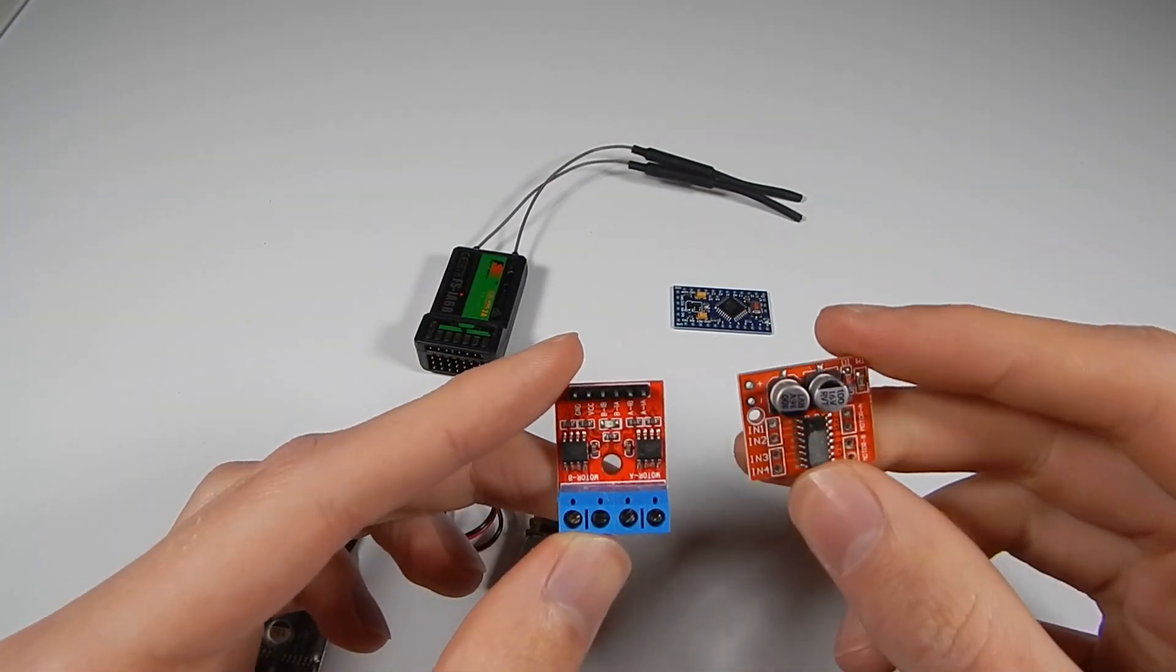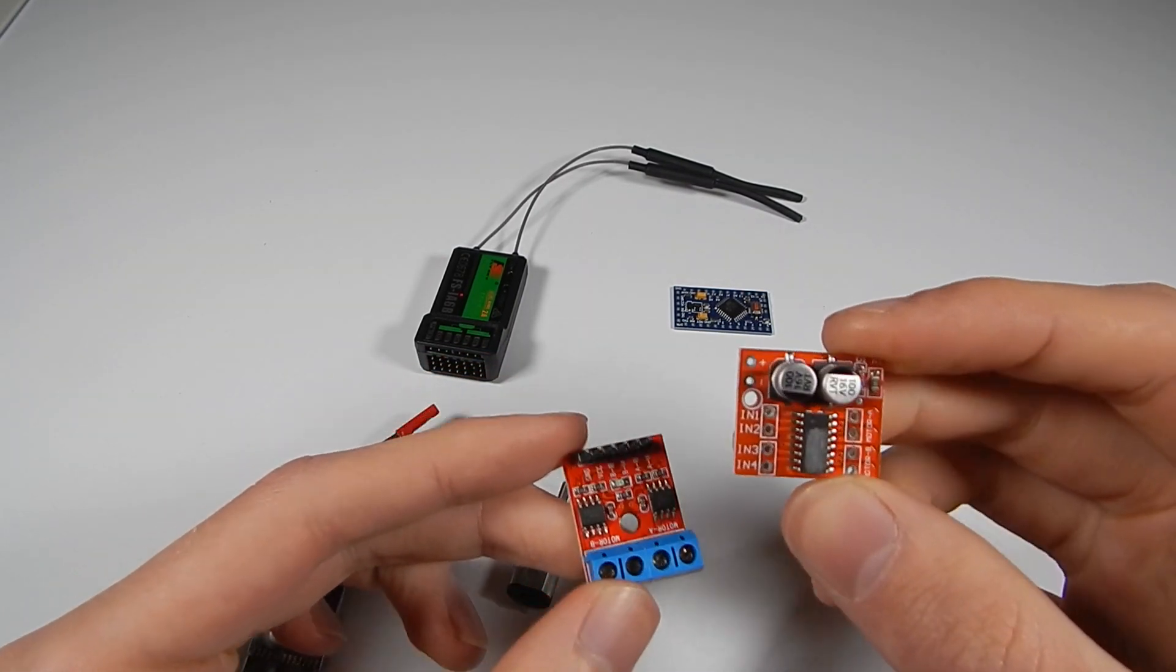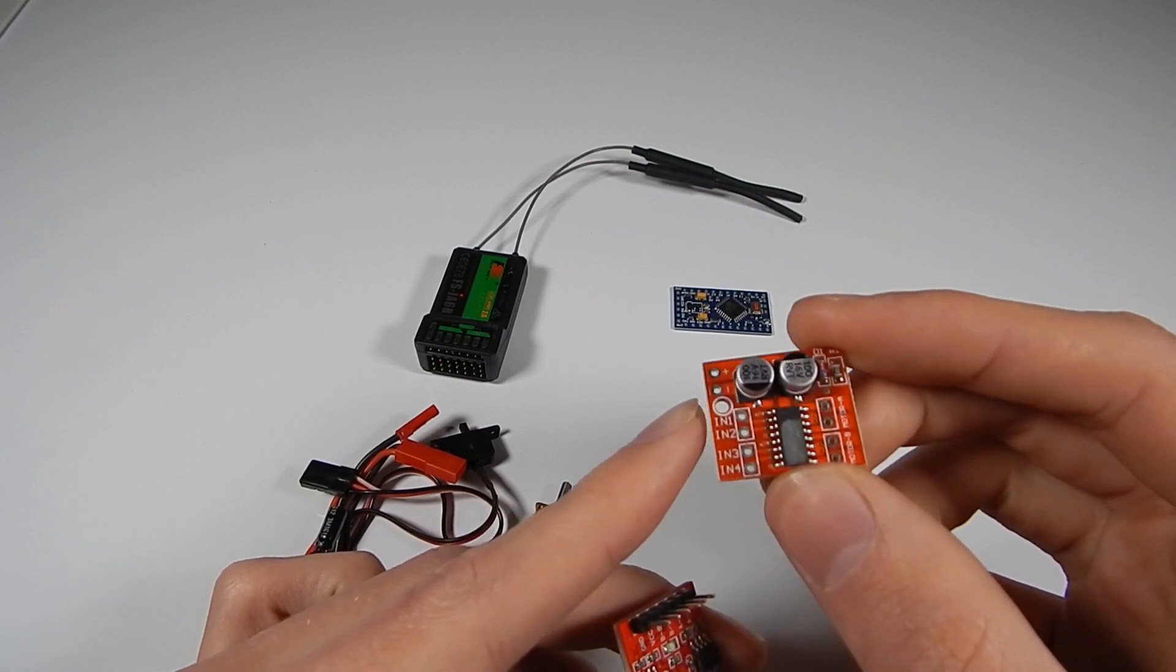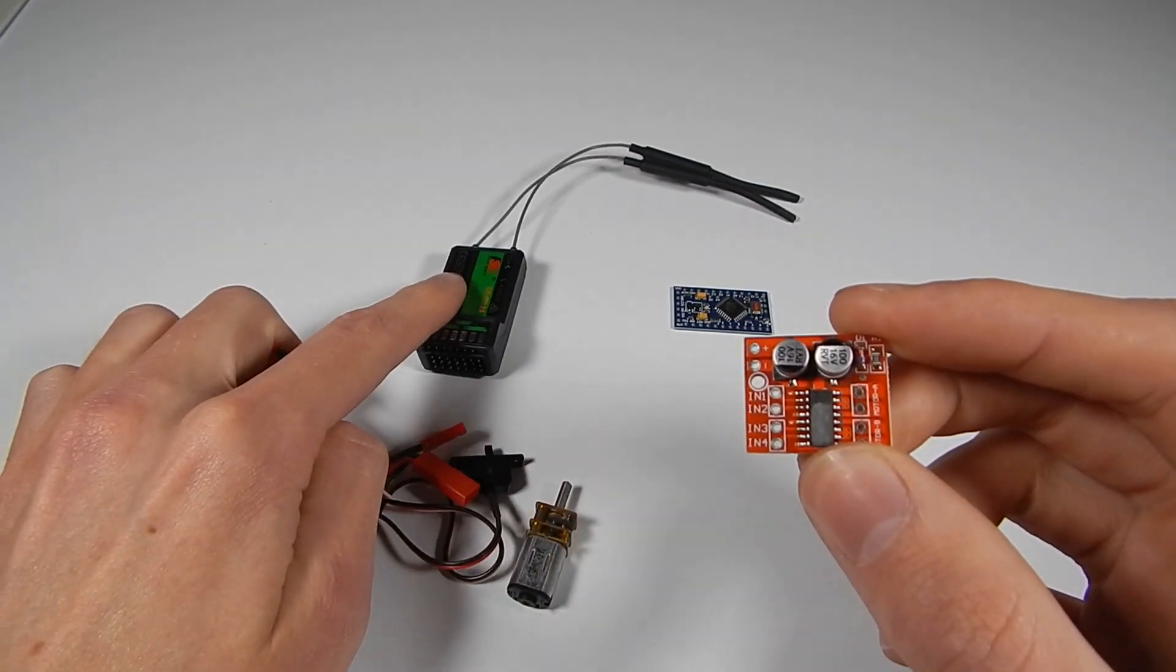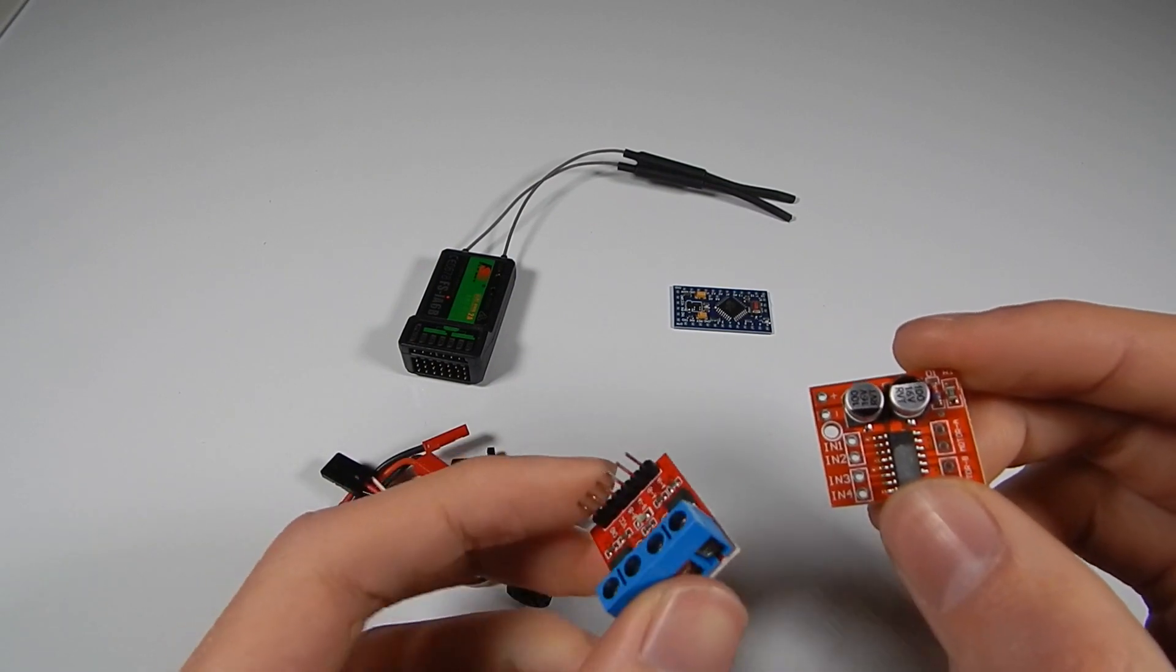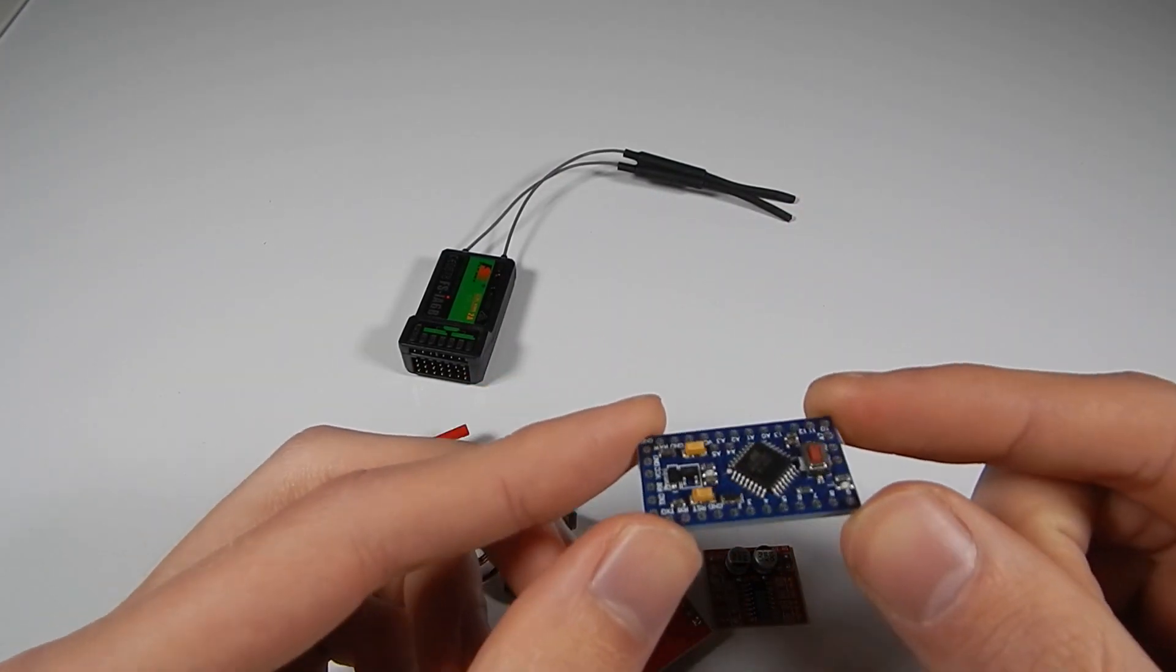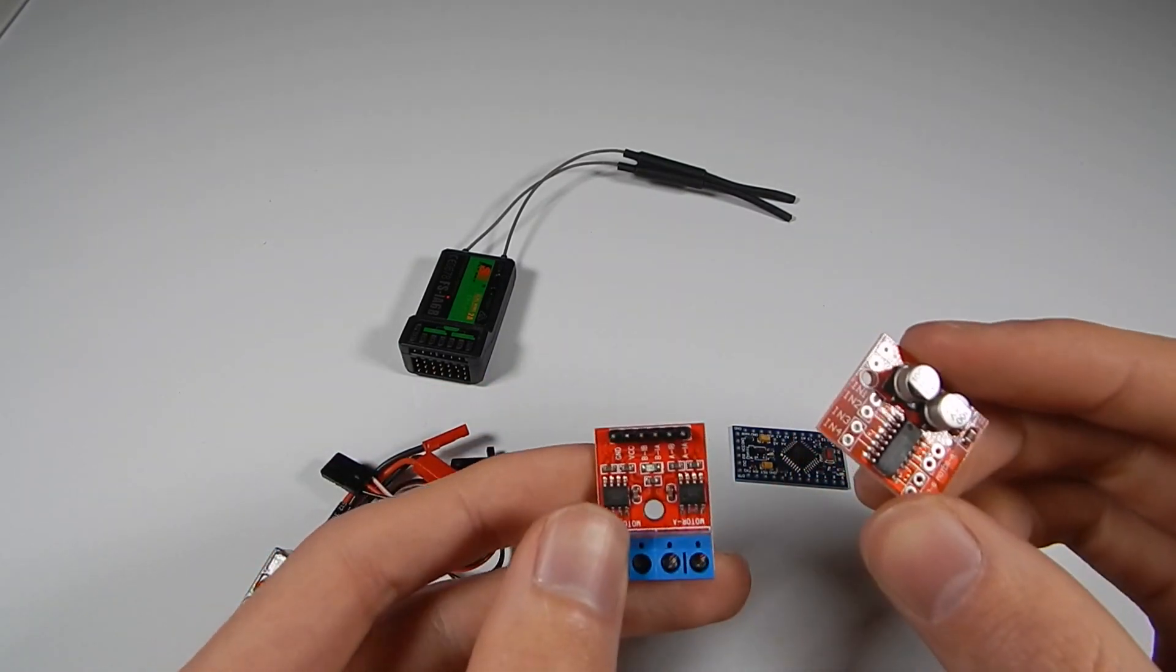These ones over here are H-bridges. These are essentially just amplifiers. Whatever signal you put into the inside they give on the outside at the full input voltage of whatever you're running. Basically these are drivers to run a motor but you need to generate a different type of signal than a receiver does to actually power these things. I use them all the time in my ant weights when I use an Arduino board to receive the signal and then convert that received signal into something that I can pump through these H-bridges.